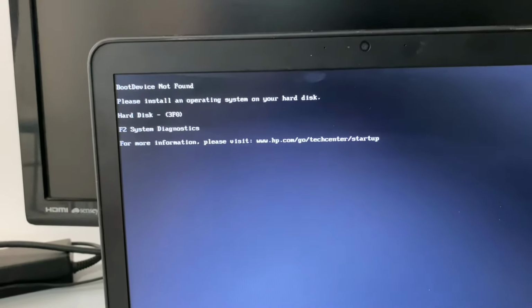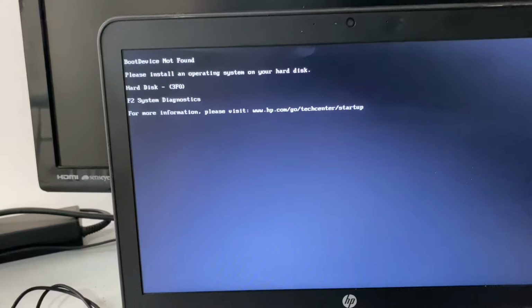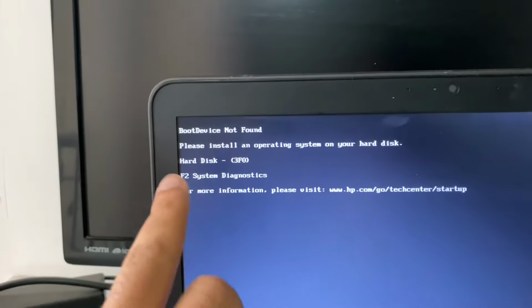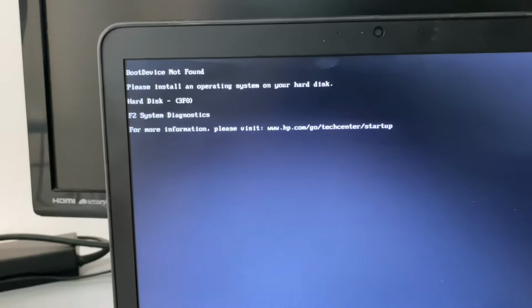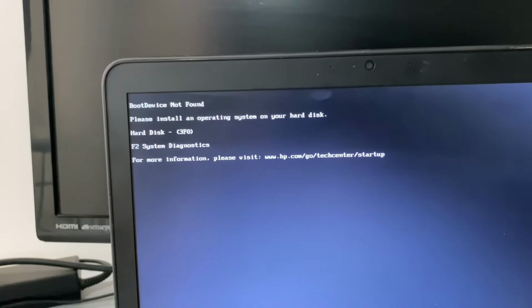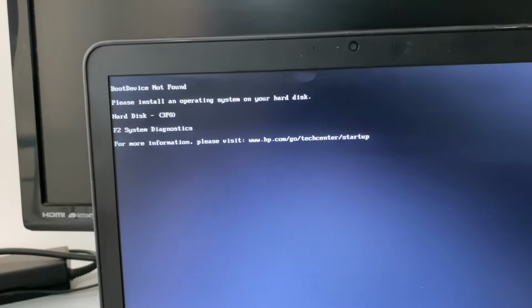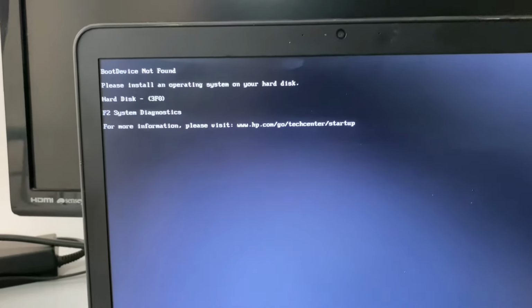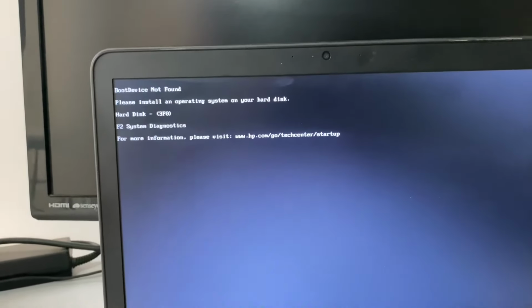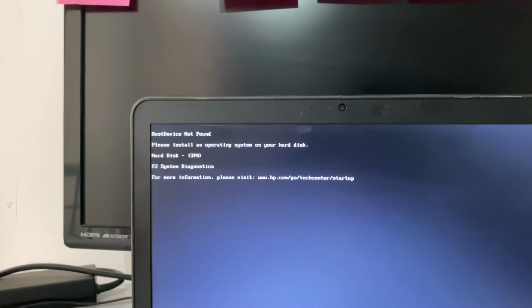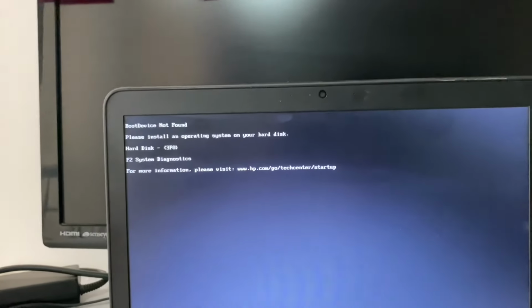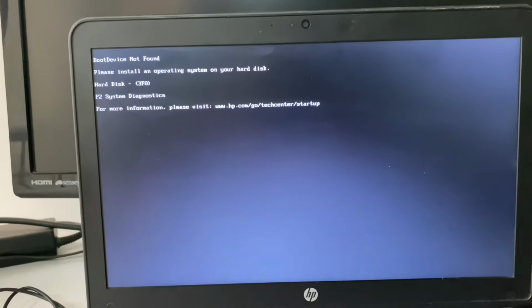fix this issue completely. I already created some videos about how to fix this error, but in the comment section so many people ask me how to fix it if the legacy boot order or your legacy option is not available in the BIOS option, or if they have tried everything but still get the same issue. In this video I will share a step-by-step process to completely fix this error. So let's start with our first step.